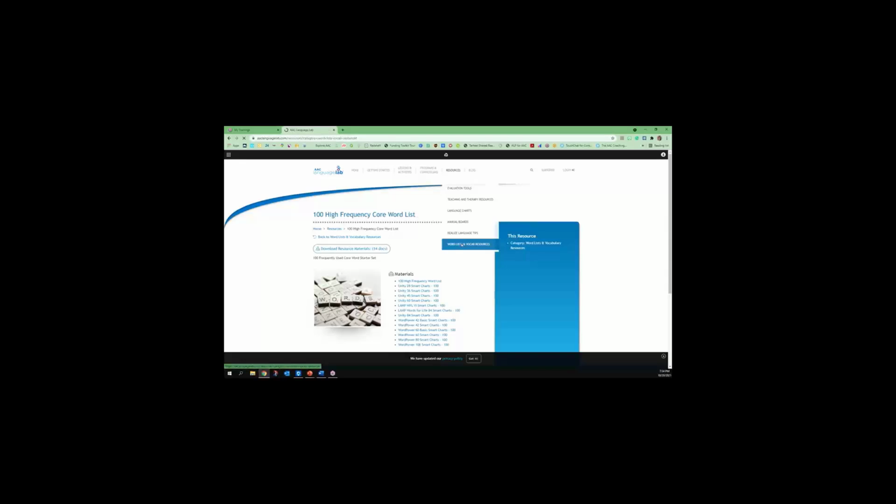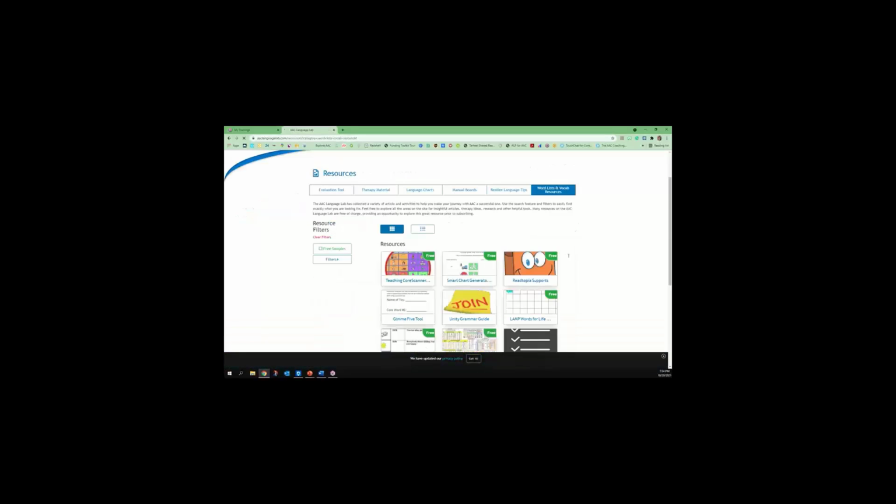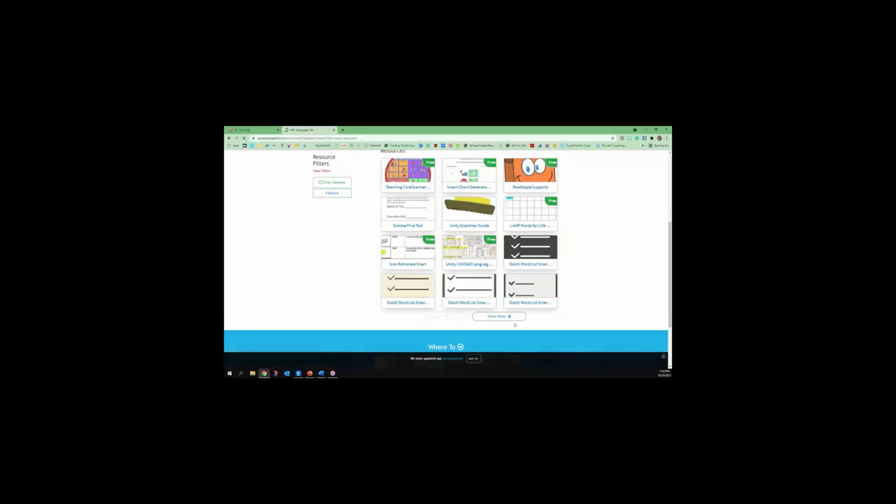There you go. And then it even has the smart charts for you, which are the icon sequences, Nikki. That's what that means.